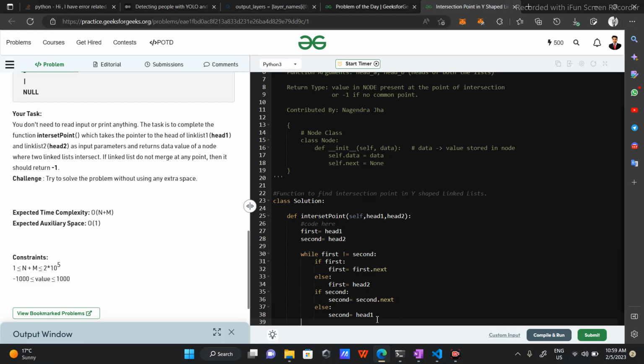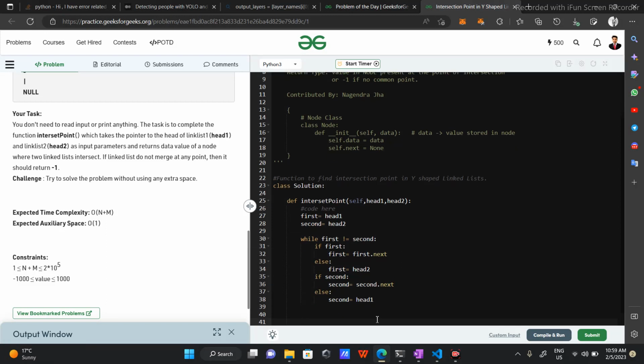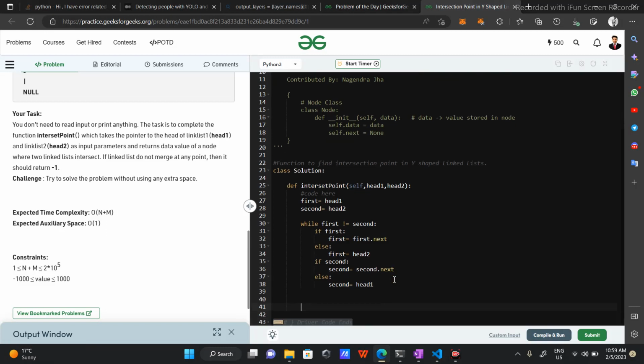So at that point, we will exit out of this while loop. Since first is equal to second at this point, because we are out of the loop, I will say: if first, you can do second as well. If first means the node is not none, I will return first dot data.